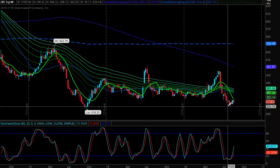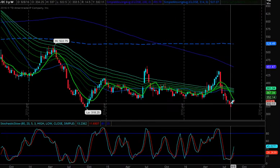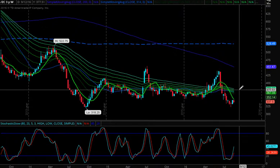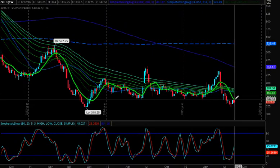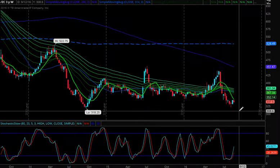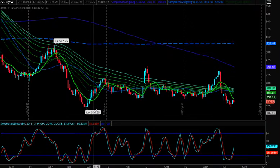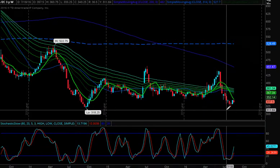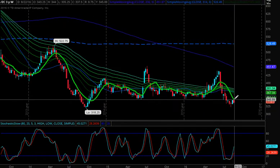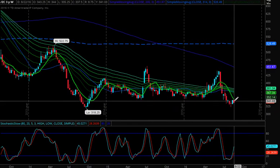You can see that the 8 is this green line that's pointing down. So there's a confluence of two different trends. Is the daily trend going to move back up, or is the weekly going to dominate and cap it right here, take out these lows, or at least retest the 318 level? It's yet to be seen, but this is a good spot for this to fail. It's going to be a battle between those two different trends.